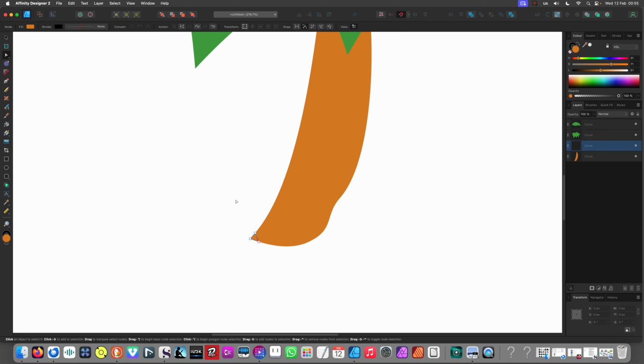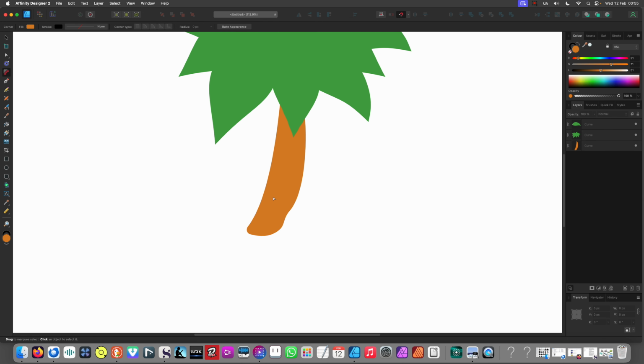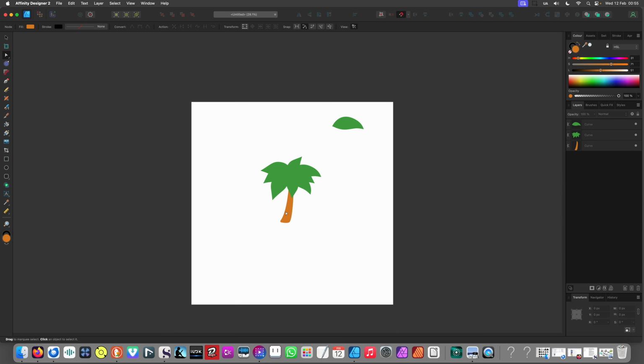Another way we could do that is use the corner tool. So we select the element and we hit C, and you can see that the icon gives us a little semicircle there, and then we can just drag that and remove it that way. And this, I'm just going to remove that node. I'm going to make this a little bit bigger and this a little bit thinner, just like a real palm tree, if you will.